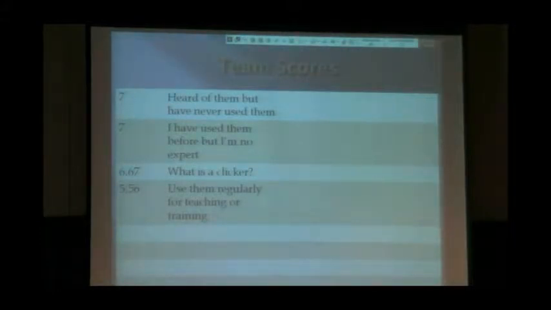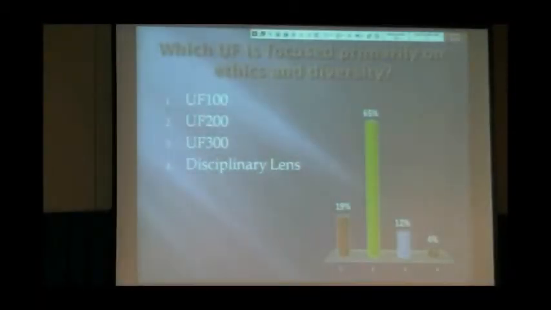So what I've done now, with the very first question, asking who had used clickers and who hadn't, I was actually setting up teams. So you're now on teams, okay? The second question was actually the first score for your team. So this is the average score of the team that you're on, depending on which one you clicked. 65%, yes. There also is a way to find out if those other 67% who got UF 300 correct are the ones who got this one correct, but we're not tracking you individually that way today.